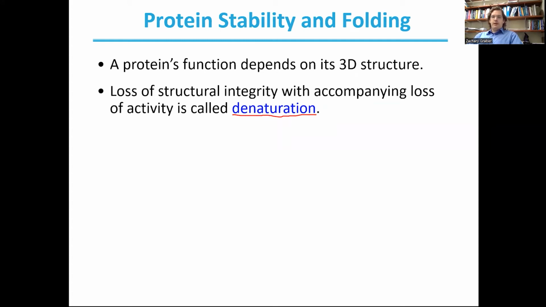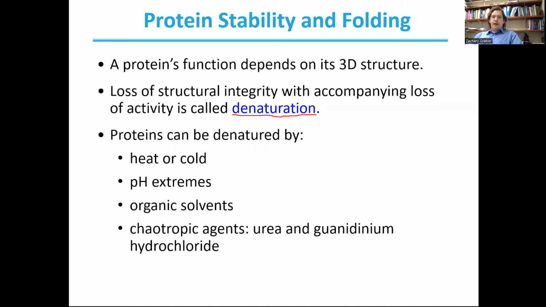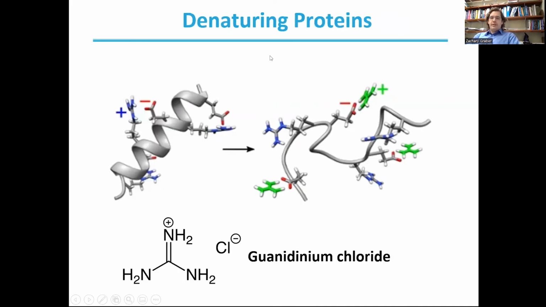So what can cause our protein to unfold? Well, there are actually a lot of different factors. Heat and cold can both cause denaturation, as can extremes of pH, organic solvents, as well as some different what we call chaotropic agents, urea and guanidinium chloride, for example. Now, if we're going to denature a protein, essentially what we need to do is disrupt those key interactions that help our protein to fold and form that specific native structure. So each of our different denaturing agents will be targeting different interactions within our protein. We'll disrupt those interactions in order to help our protein to unfold.